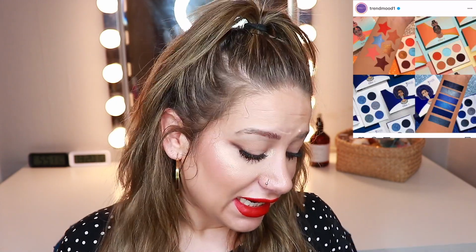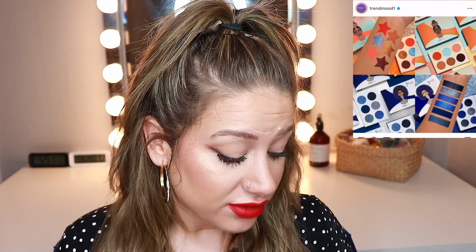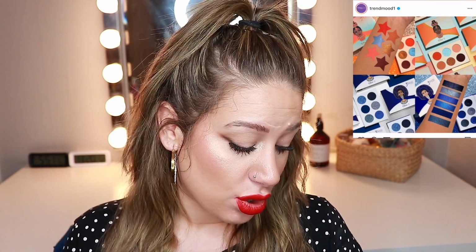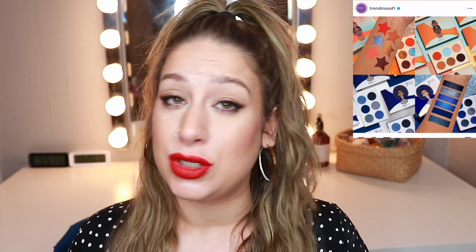You also have the orange, yeah, maybe not the orange, but you do have the basic tones in here that would dupe the palette out. And then the blue eyeshadow palette, honestly, you can take any kind of blue you have, because all of these blues are in the same family. They are all deep toned. Some of them are mid-tone, but they are really deep. You don't have any variety, you don't have any variation.